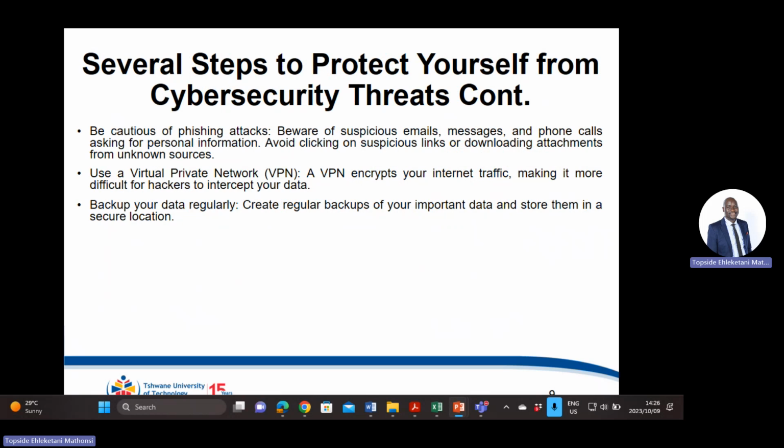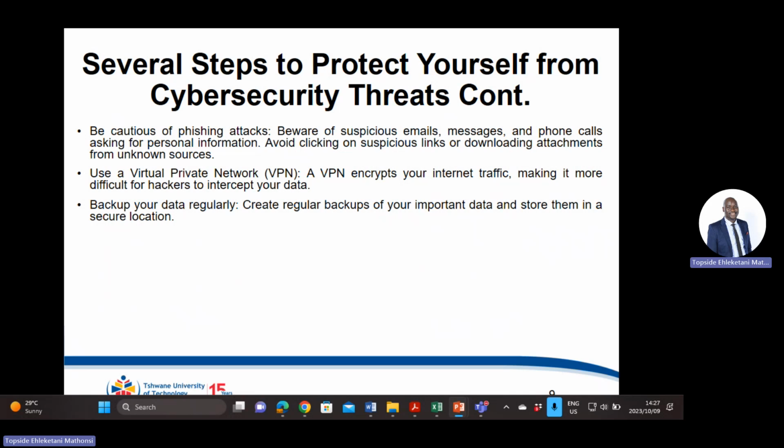Be cautious of phishing attacks. Be aware of suspicious emails and messages. Also now they can just call you, asking you for your personal information. Take note that banks will never call you to ask you about your password and things like that. So that's very, very important. Be aware of the emails that you open or the links that you click after you have received an email. Check where the email is coming from. That's very, very important, because somebody can claim to be somebody whereas they are not. Then you just click on a link, and then your computer goes off. They take hold of your computer or your cell phone. So that's very, very important.